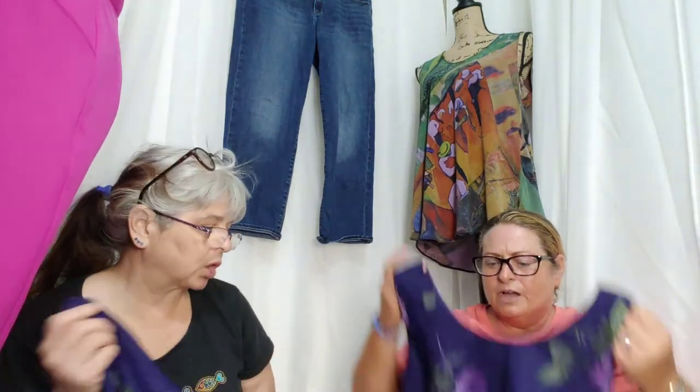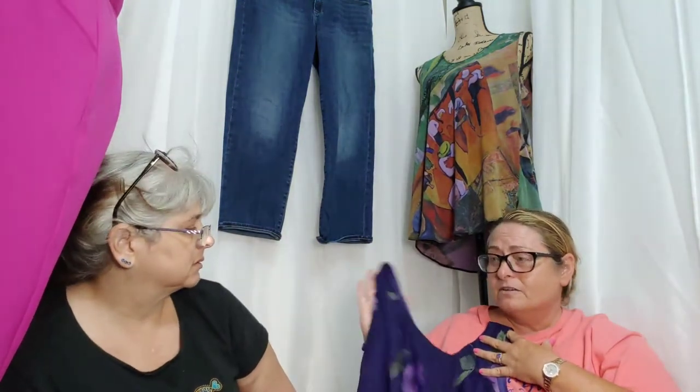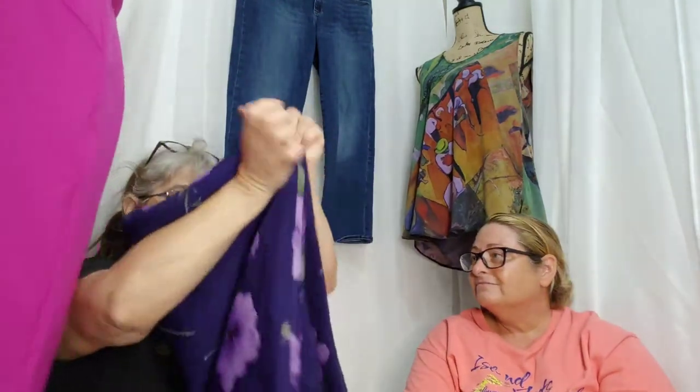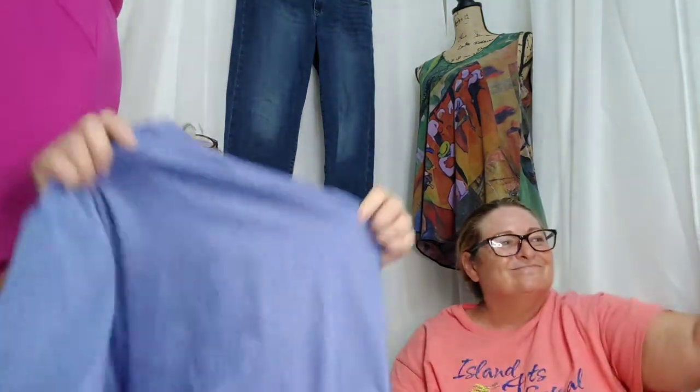You could wear this dress down for just going out to burgers or something like that. Yeah, I think a lot of it would depend on the shoes you wear. Put on a nice sandal and your accessories. And then put on some heels. Up your accessories and up your makeup. And head out for the town. So, a good all-around dress. I like those dresses that you can wear. Those are great for cruises. Yeah, exactly. You can wear it comfy or you can wear it dressed up.